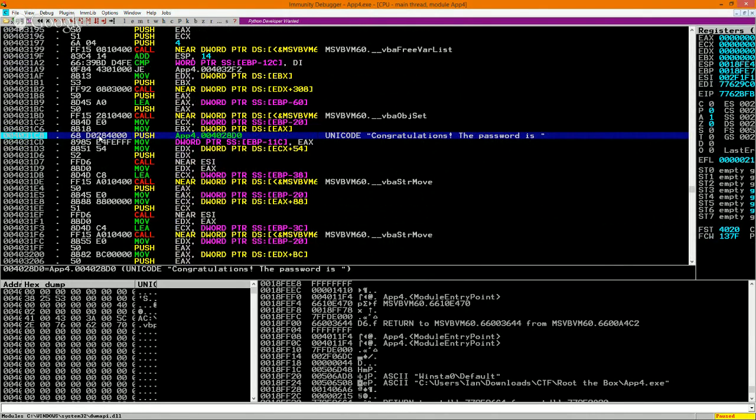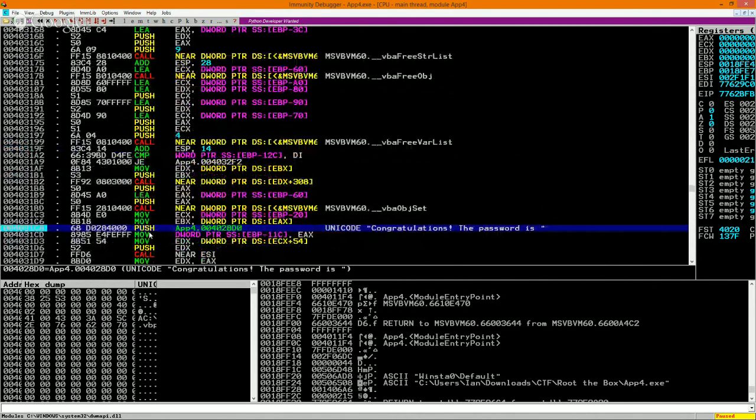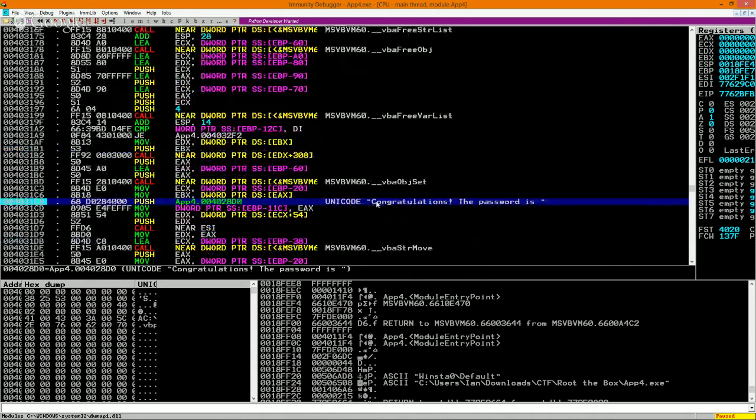By the way, you can set tons and tons of breakpoints. It can get pretty annoying if you're not keeping track of them well, but it's better to set a couple too many breakpoints than not enough, because if you don't set the correct breakpoint, you're going to totally miss it. You could have the password staring you right in the face and never see it. Anyway, from here, we know that if it gets to this point, we have succeeded.